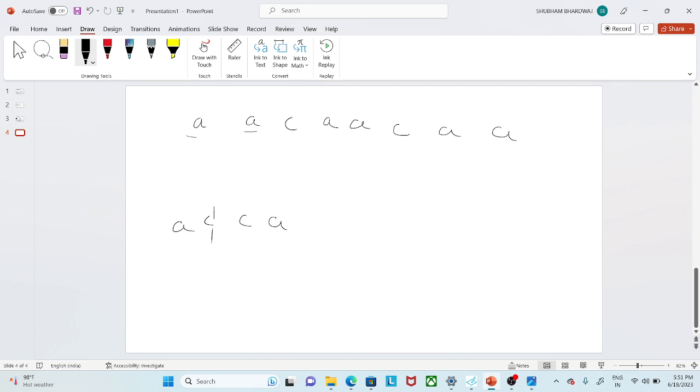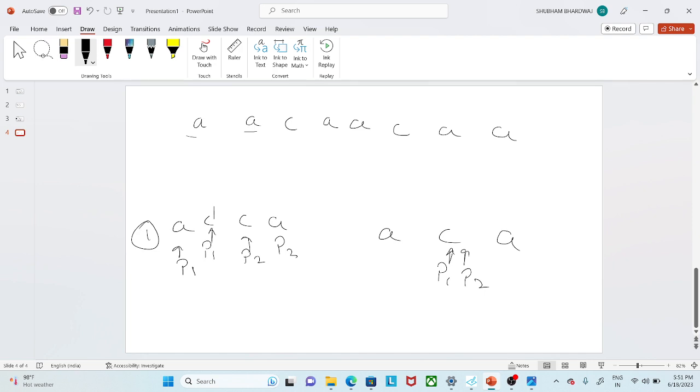This one, like our P1 is here, P2 is here. Then we expand, P2 is here, P1 is here. So this is our first variation. The second could be this one, right? A, C, A, where P1 and P2 are at the same position. Like in this string, you can see for this element, C.